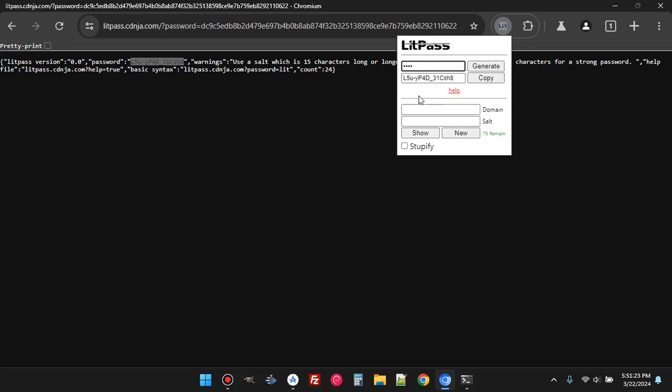Let's go ahead and talk about some of the other features of the application here, which are going to be the same for all the apps that I wrote. So with the Chrome extension, or the web interface, or the Android app, it's all going to function the same way. So you can see that you also have a salt field here, which I highly recommend using. Now, the benefit of the salt is that it makes your password way stronger, makes it a super password, because the only way that somebody would be able to crack this is if they had a rainbow table for every salt. So it just makes it exponentially more difficult to crack.